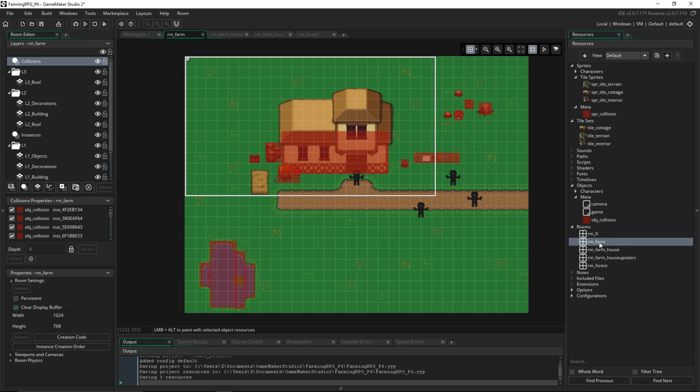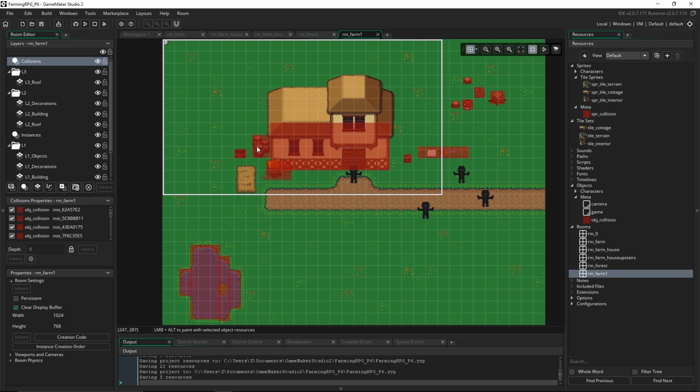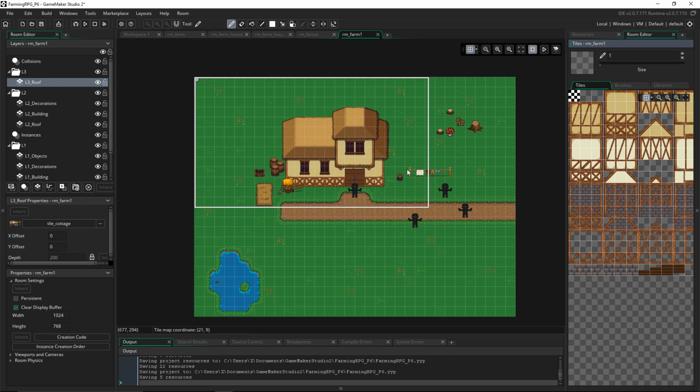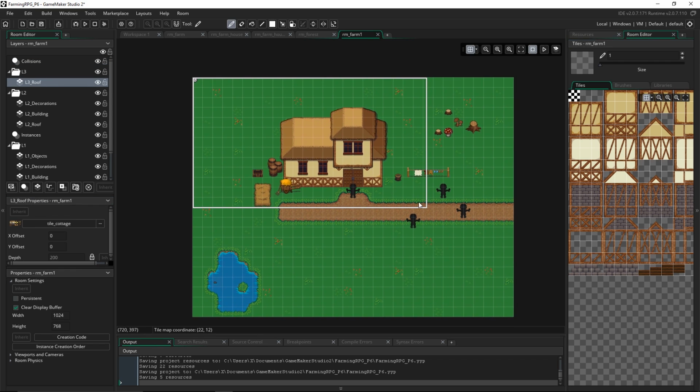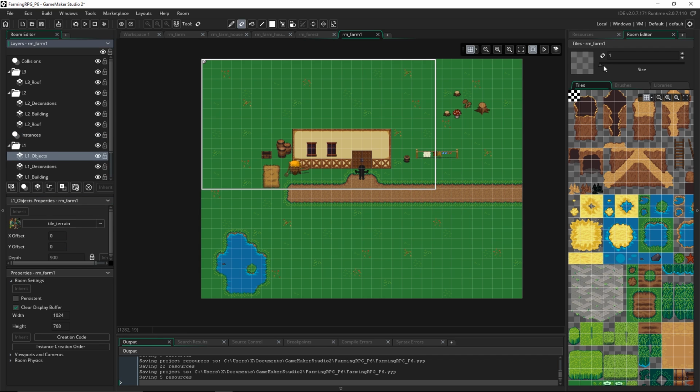So to make these rooms, what I did was I just duplicated the farm room, and then I would come here and I would delete all of the collisions. I would sweep out all of the stuff that I don't need. So delete that, come to the tiles, delete all the tiles. If you just hit E, it'll change to the eraser, and then we can just erase everything in all of the layers. You would delete all the instances, except for maybe the player and the camera. So we'll delete all of them. And you would keep erasing everything.